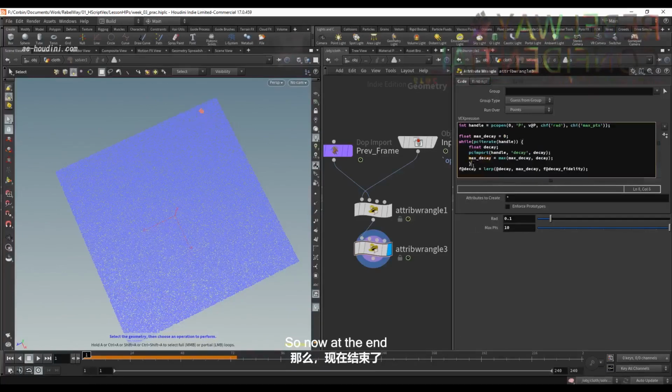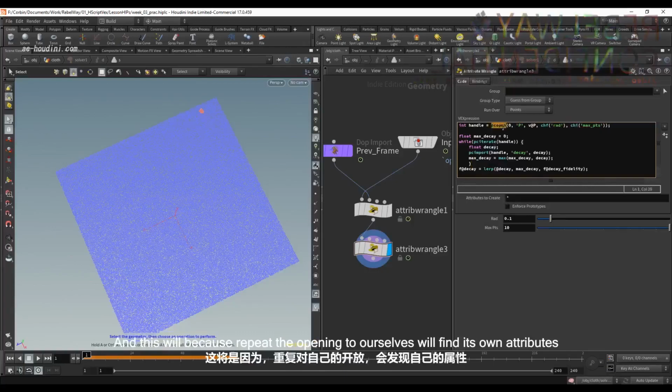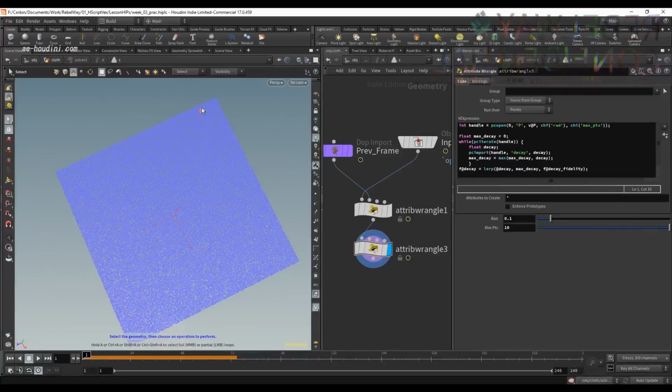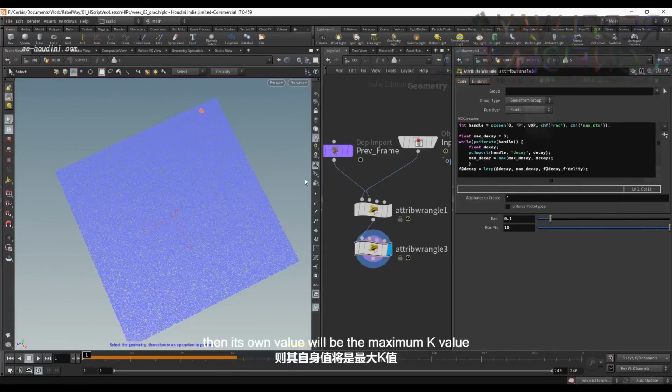So now at the end, we know that the maximum value within our radius is a value of 1. And because we're PC opening to ourselves, it will find its own attributes. So if the point that we're looking at has the highest decay value of all of its neighbors, then its own value will be the max decay value, which is correct.